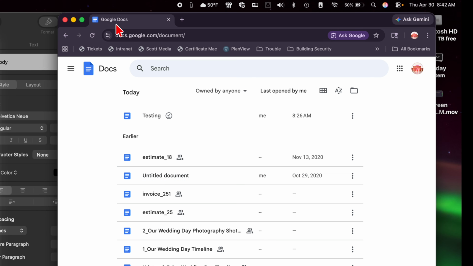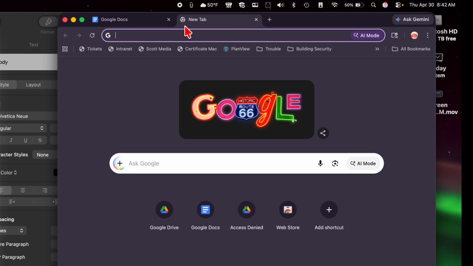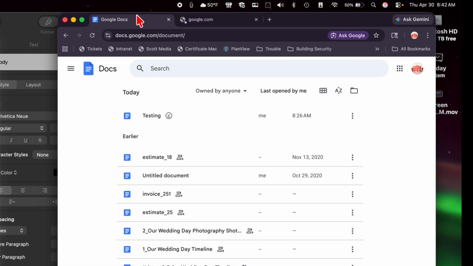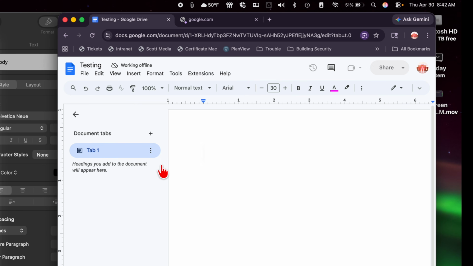But now what I did is I went to docs.google.com, and even though I'm offline, which you can see because I cannot go on the web and do anything, there is an option in here where my actual document is still available in the docs. If I click on it, I can open it up and start working on it. So I can say test 1, 2, 3, and work on the document, even though I have no internet connection whatsoever, because I have a document that is ready to go.